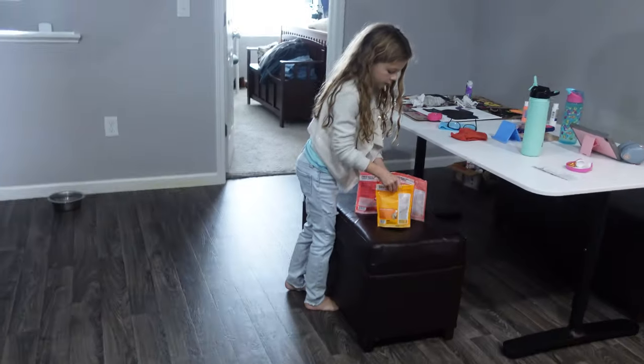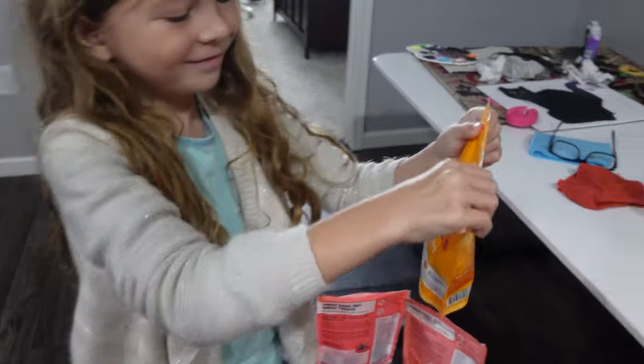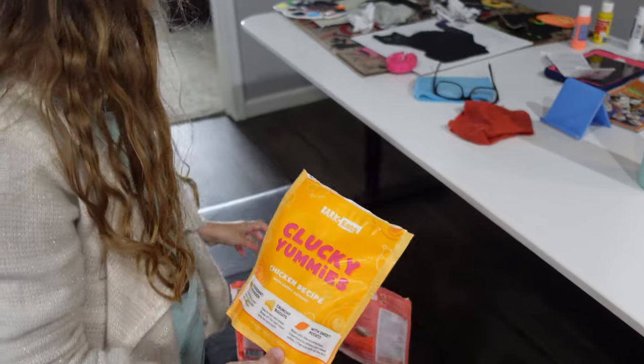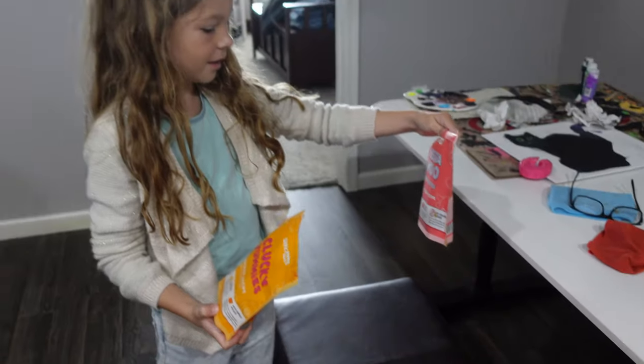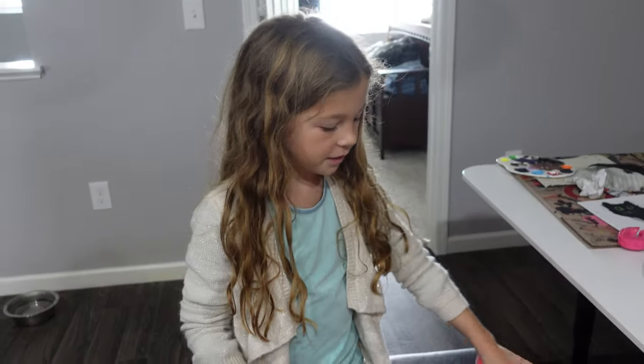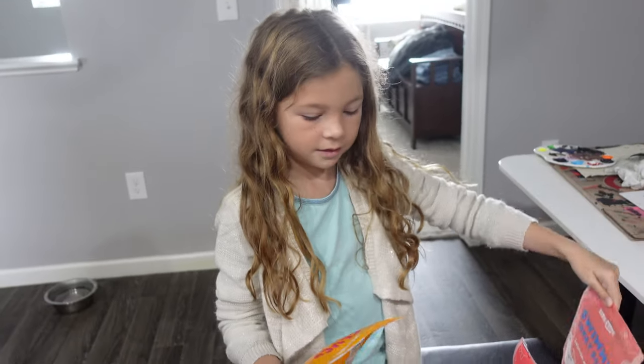Interesting. Okay, which one was that? This one. We got the chicken. Clucky Yummies chicken. So these are all from the Bark Box. What was the first one that she chose first? This one? No, I thought it was that one. Oh, yeah, but like you said, it has peanut butter on the corner, so you think that's why she picked it.